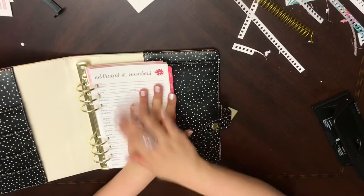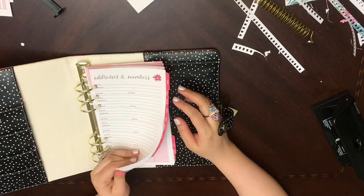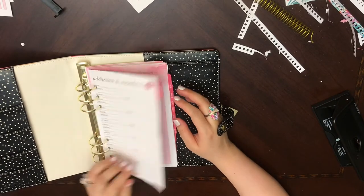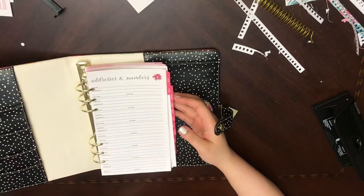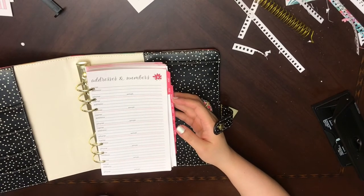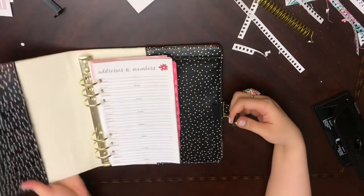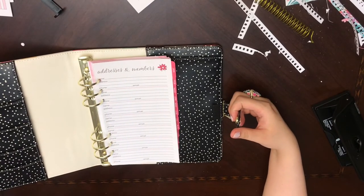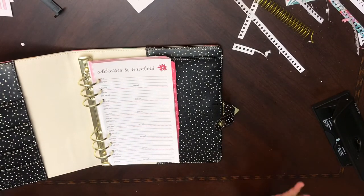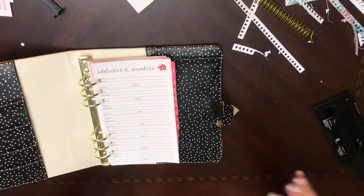I'm hoping though that in the very near future, I can add a divider. I thought I did buy an A5 divider, but I have to look for it. I don't remember where I left it. Because like I said, I wanted to buy my A5 size binder from Louis Vuitton since last year. And so I probably forgot where I left it. I don't know where it is really.